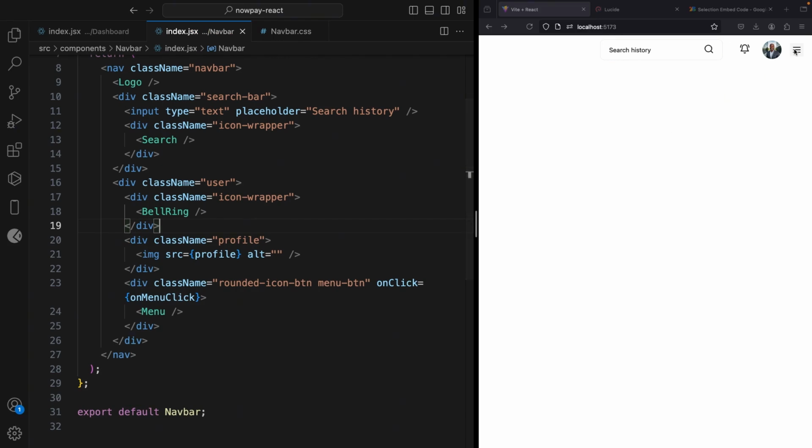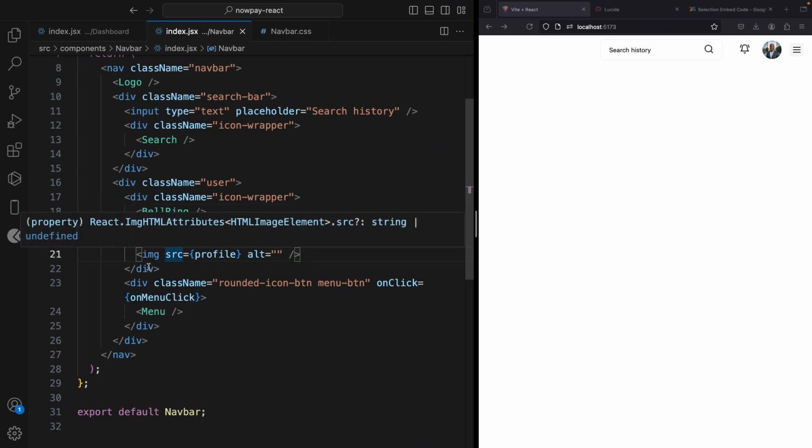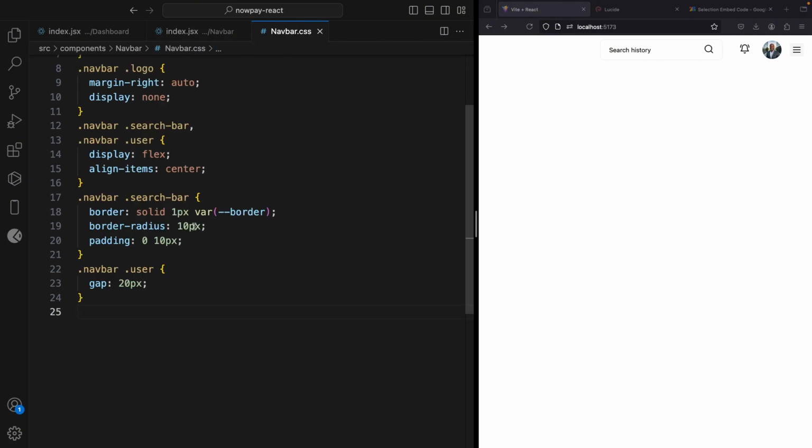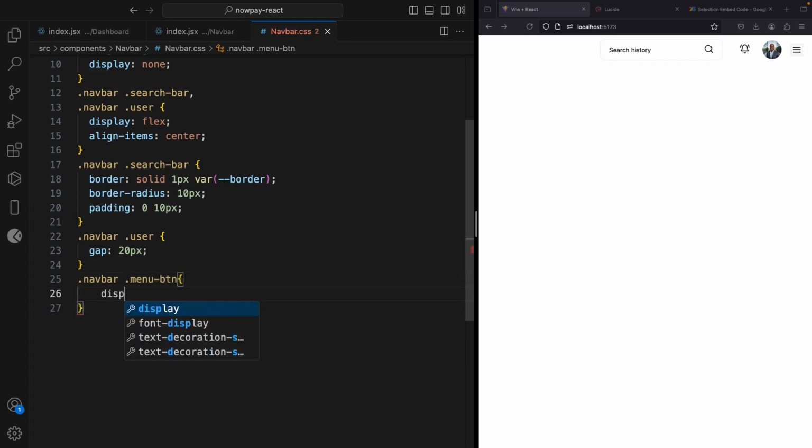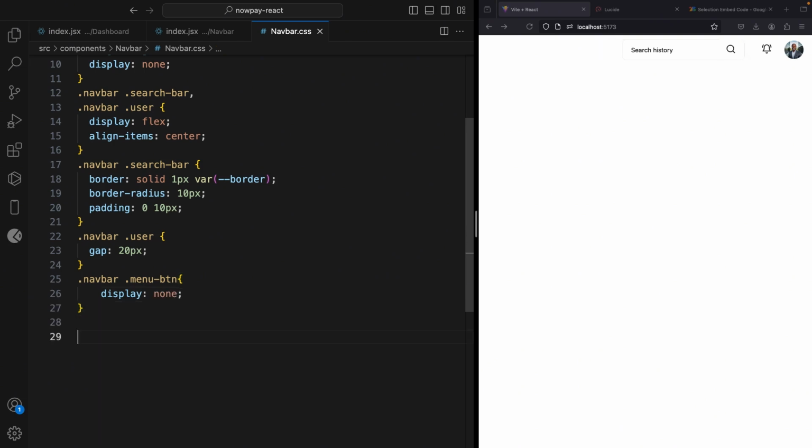Awesome. And this is how it looks like. So this icon wrapper needs to be closed here. Yeah. So just make the correction, guys, and let's go ahead and hide the menu region on the bigger screen. It should be display none. Now let's go ahead and write the navbar responsive code.